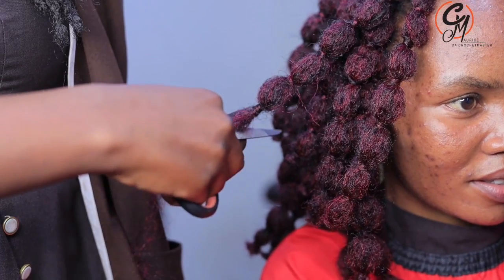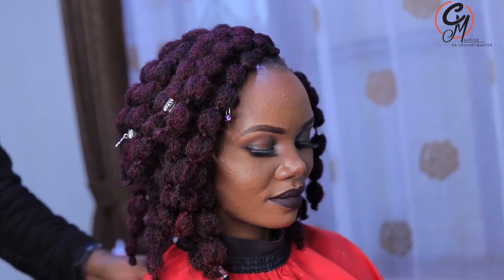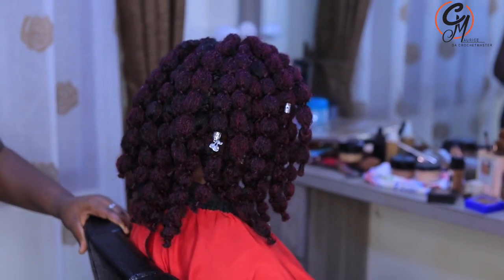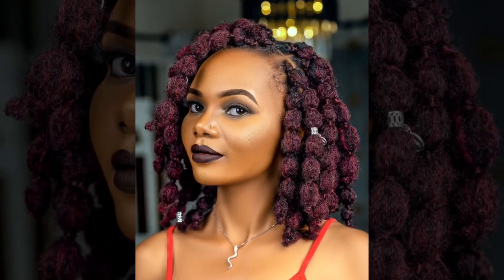So after when I'm done with everything, let's try to get some touch, like a simple makeup, and to see how it's going to be. And this is how it looks. Wow, I love it.